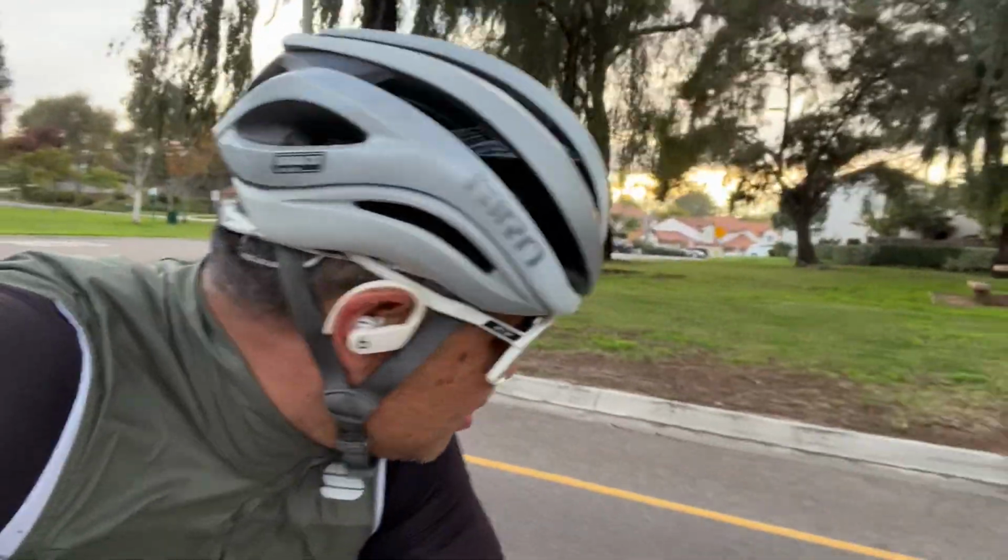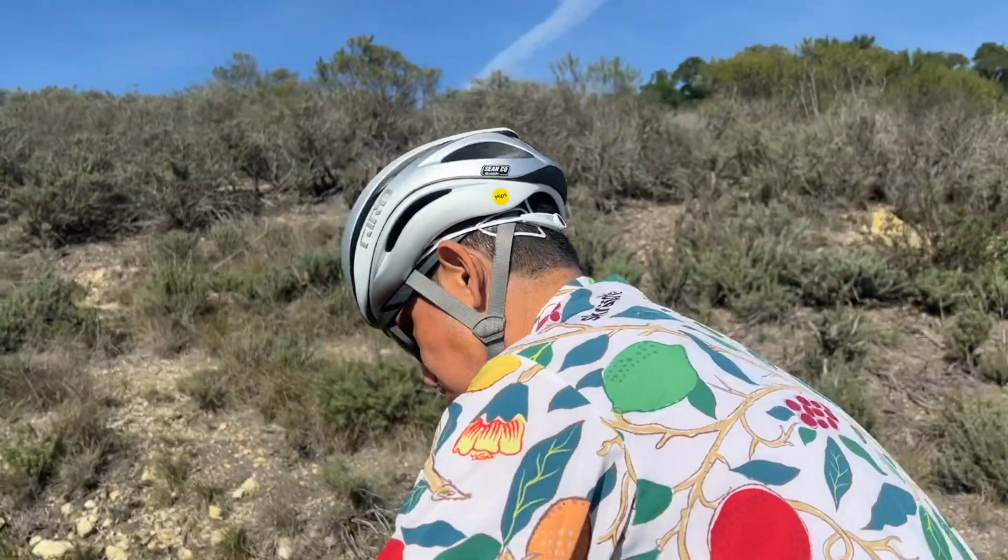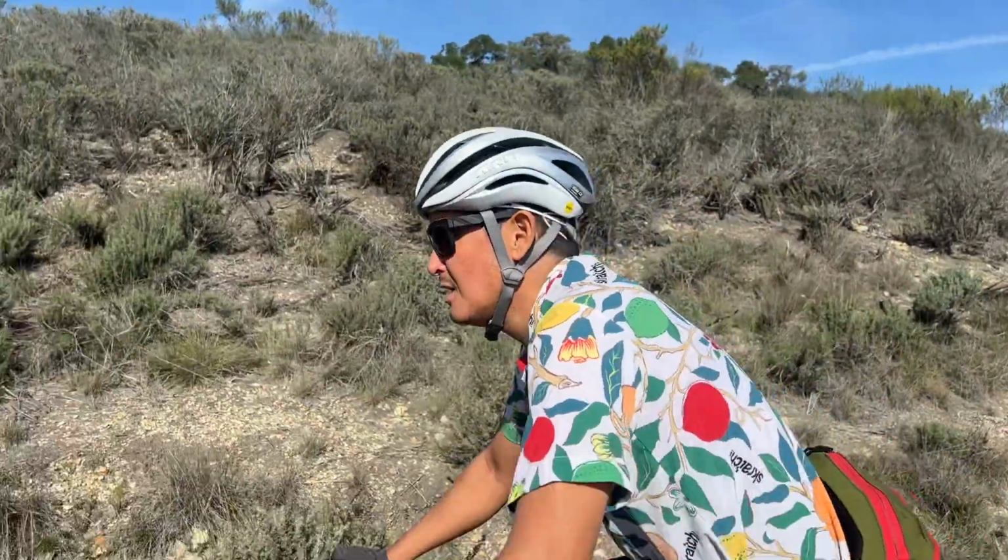This is the Giro Aether, and it is considered to be the father or maybe uncle of the latest Aries version. It was the first of its kind to come out with the MIPS spherical version as well. I've had this one for quite a few seasons, and it still has that side-to-side lateral movement on it. This one has not been crashed on, but it has been used many, many times. It features more vents, obviously, than the Eclipse, and it also has the retention system in the back. One thing to note though, after a good amount of time using it, the weak point that I notice in this helmet is this retention bit right here.